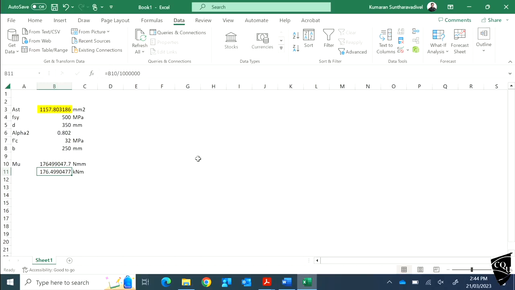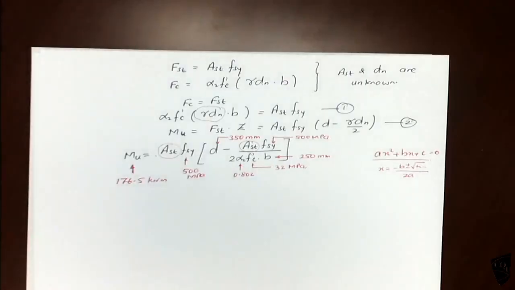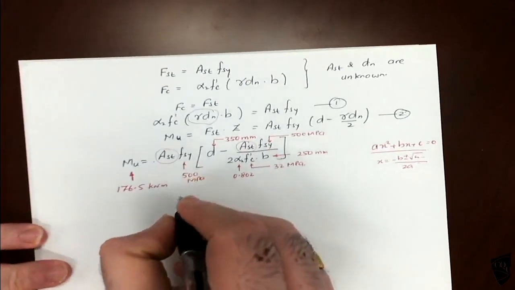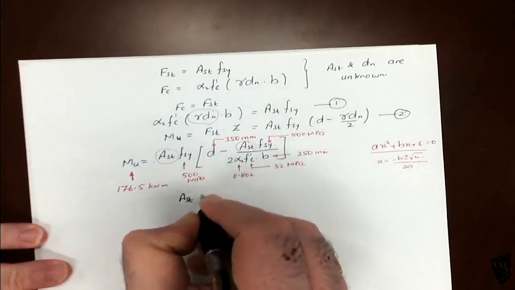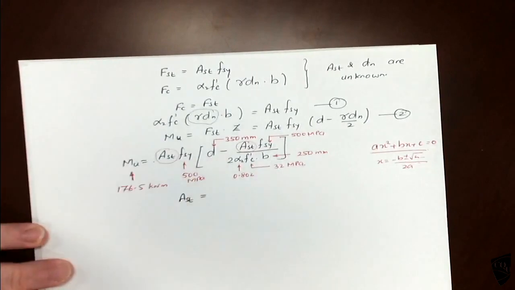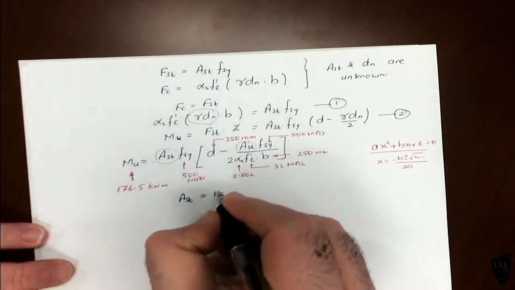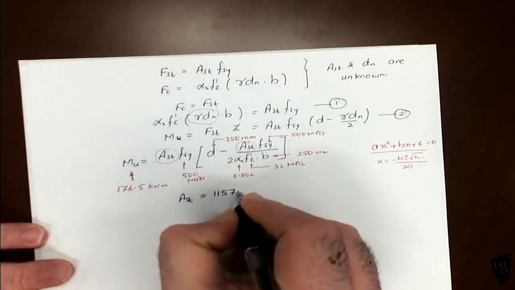So it takes 1 minute, and you can do as you like. Goal Seek will give it, otherwise your calculator, whatever. So you should be able to find out the AST as 1156 or 1157.6.